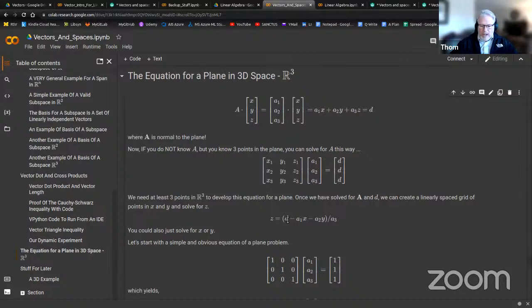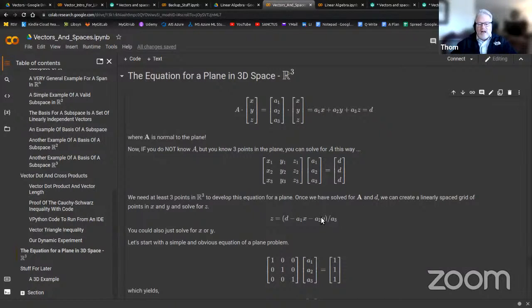Well, the cool thing here is look what we can do. If I'm solving for Z because everything else is known, I'm just creating a grid of X, Y, and I'm finding out what the last point is. Well, I could have flipped this around. I could have isolated X. I could have isolated Y. But let's take some special meaning here. d divided by A3 is just the Z-intercept. And if I had isolated all this for X or Y, d divided by A1 would have been the X-intercept, and d divided by A2 would have been the Y-intercept.